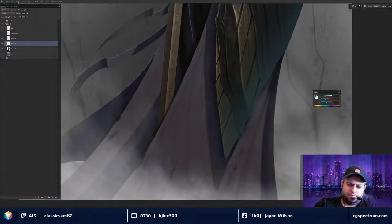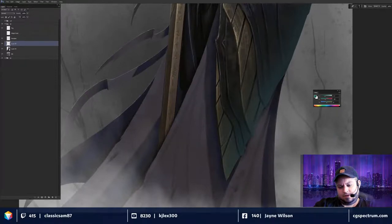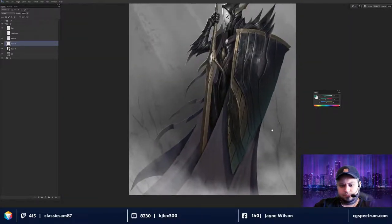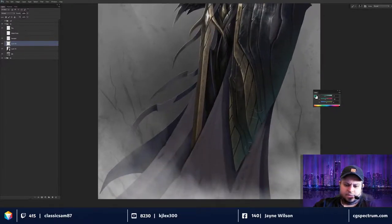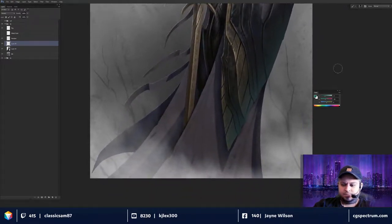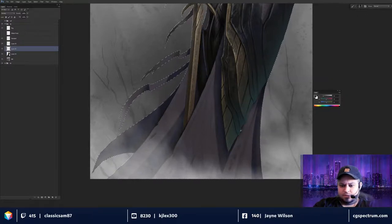So when we do this, we want to think about some logic behind the light and make sure we're still thinking about ambient occlusion and the direction that it's coming from. But this is adding an extra dimension to the piece that I think could be really, really cool. And let's bring in that light now into some of the cloak area.